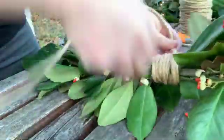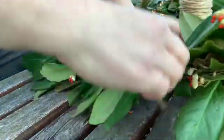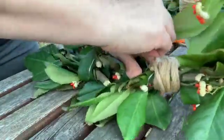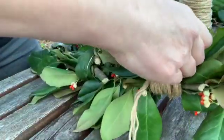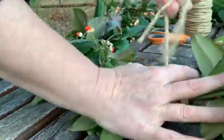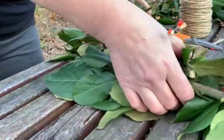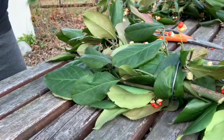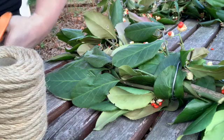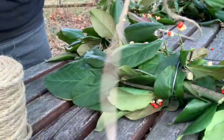Let's go ahead and wrap it. And then I'm going to tie this off. Okay, and leave myself a little bit of length here. And again, just keep going, wrapping around. So all of those points that we put the wire on, we are now going to cover using the twine.